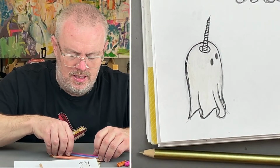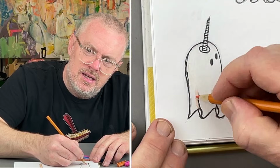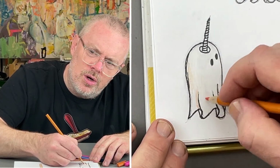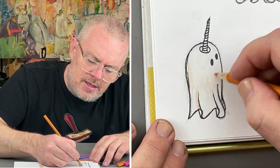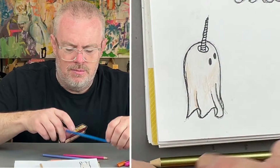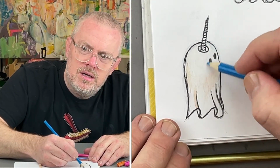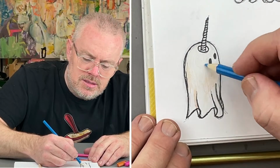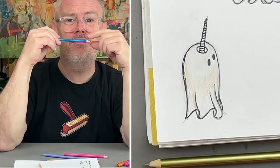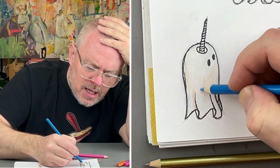And then I'll take this orange one and do a little bit like this, and you just kind of, I always call this noise. You're giving it a little noise. So look, I'm going to go down like that. And then I'll even take some of this blue and put a little blue up here. And you'll see as you do this, you have to press very lightly. You're just sort of creating a little bit of color.